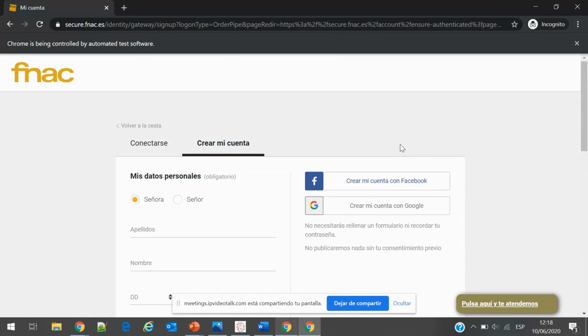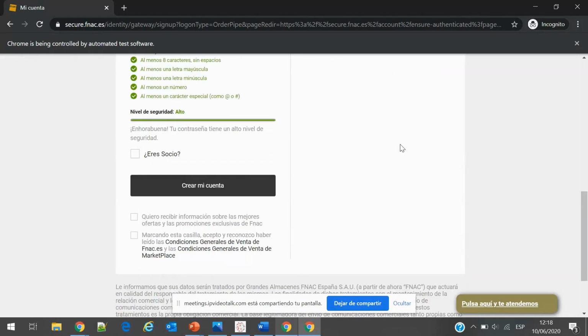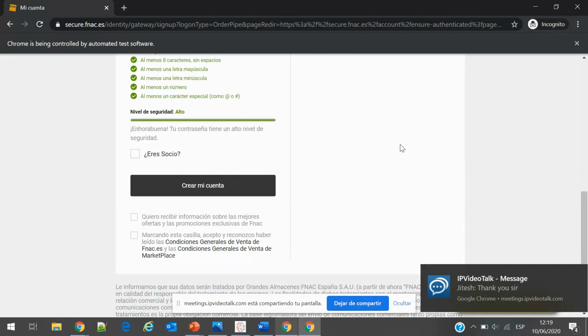Now we go with the creation of an account. First, selecting the handler. In this case, mail. Now name, surname, birthday, password, and lastly, the checkboxes.